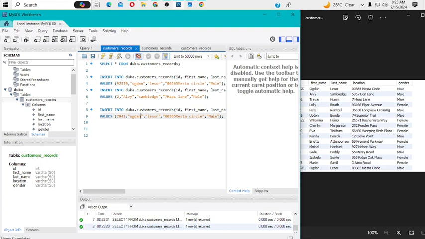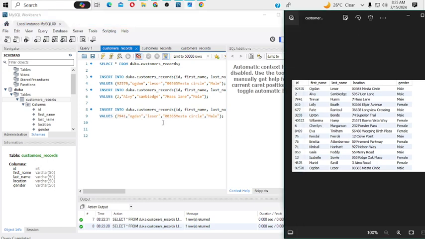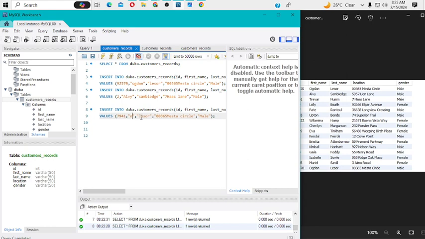I'll just insert the first 5 records, and the others we will add as we continue. That is loading.